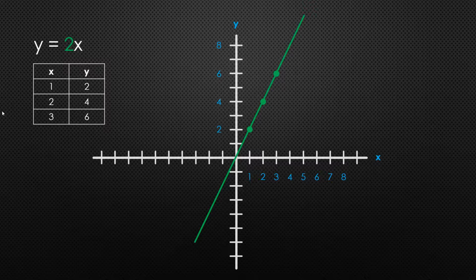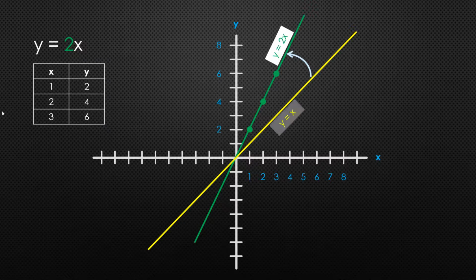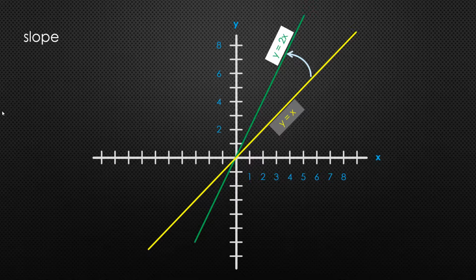Now what you have to notice is that there's not much difference between the line I just drew and the previous one, except that the yellow line, if I pull it back, has a different slope, and there's a shift of the green line to the left. The green line is y equals 2x and the yellow line is y equals x. This tells us that what is changing is the slope of the line, or rather the angle of the line, and this is known as the gradient, which is our third variable m.